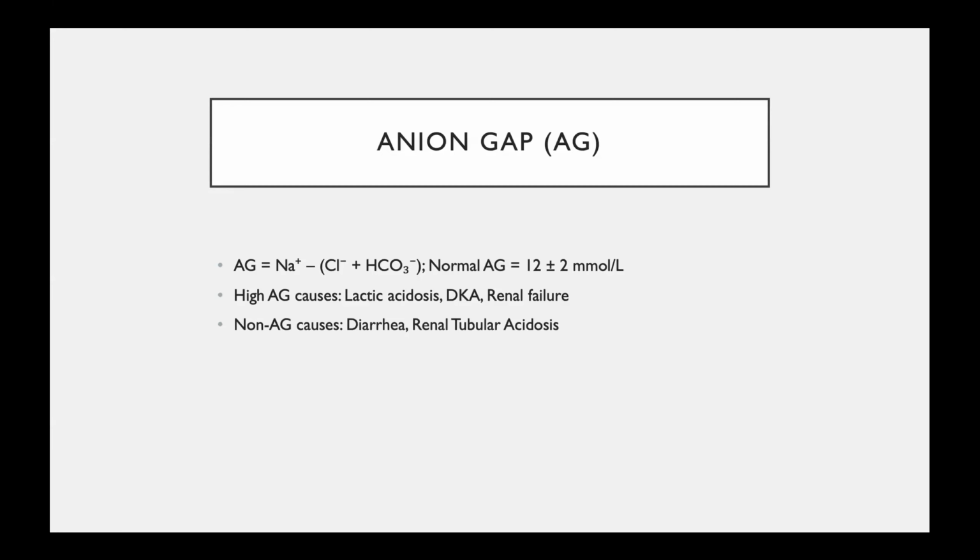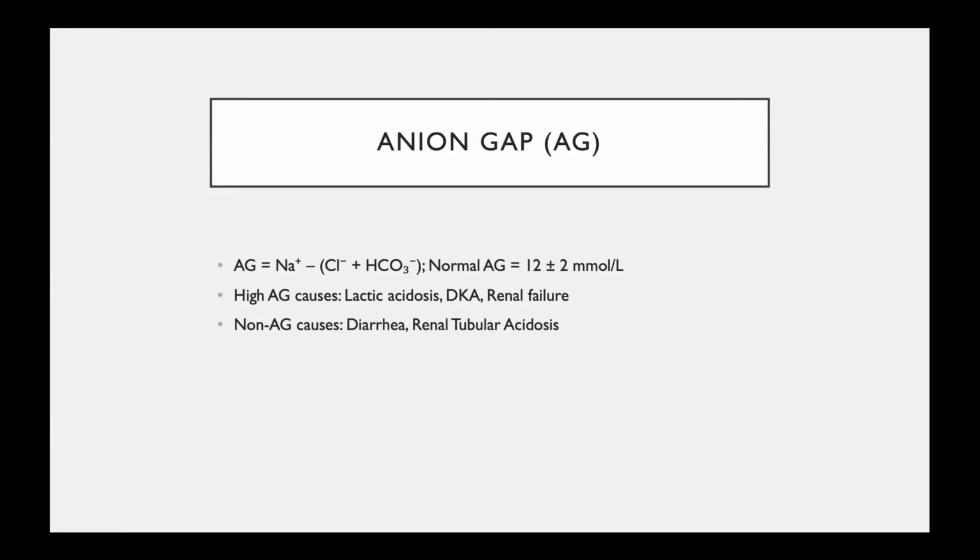Generally in our body there's an unmeasured anion, which is called the anion gap, and it is normal. Normally it is 12. It occurs mainly from albumin, right? Let's say somebody has albumin of 4, the anion gap is multiplied by 3, so it is 12. That is the normal value. If somebody has albumin of 1, then the anion gap is going to be 3. So it is albumin dependent. In a normal person, the normal anion gap is 12, contributed by albumin.